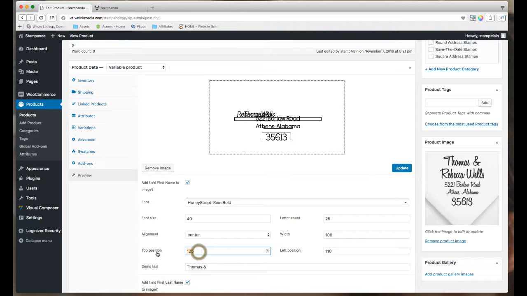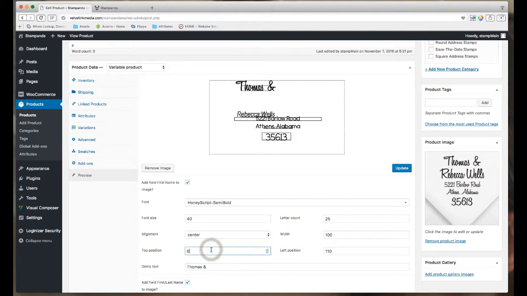And then now top position and left position. This is going to align where the fonts actually sit, how far up in this box. So let me see. Let's just try 35. And we'll leave that one at that for now just to see what happens. And then we'll update it. And then there we go. So we're further up, but I am a bit off in positioning.